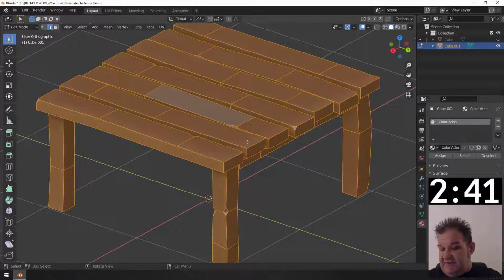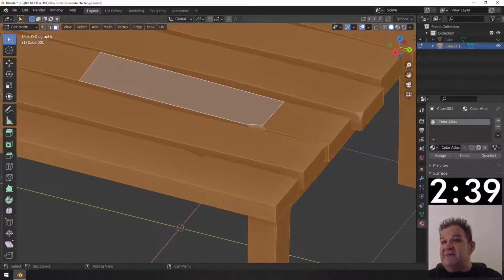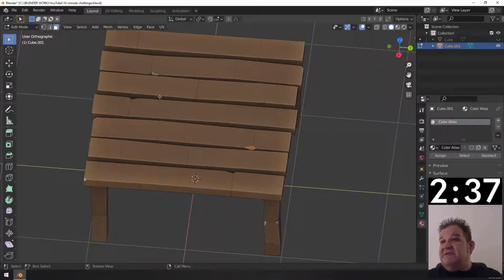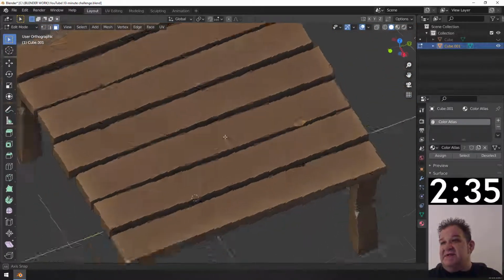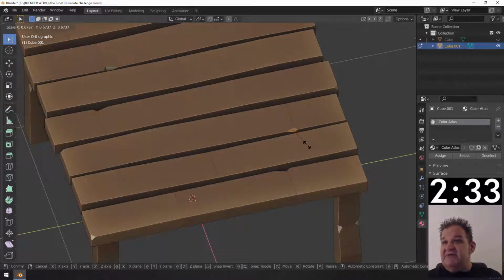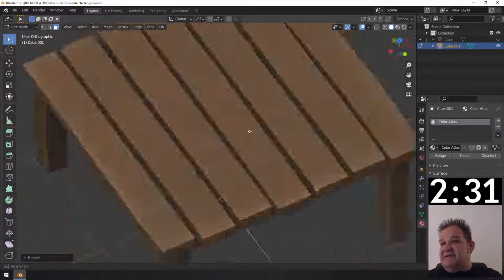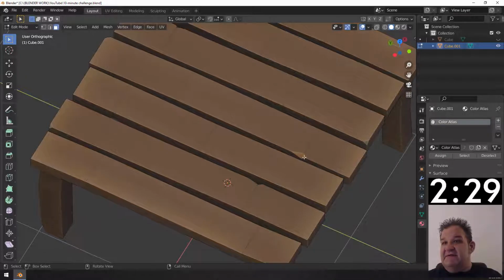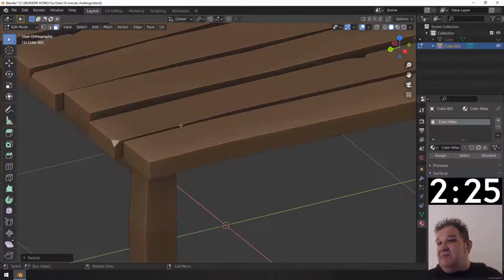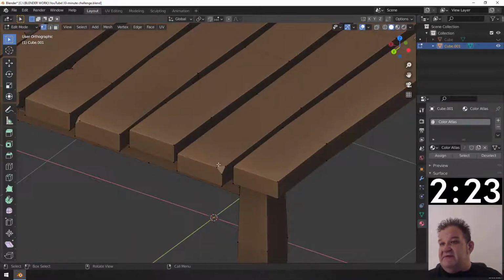There's still quite a few things that we could do here. For example, maybe change some of the sizes of these notches here so we can scale this down a little bit so that they're not all exactly the same size. I think I'll add a couple of more nicks and scratches, maybe even just move some of this stuff around like this.